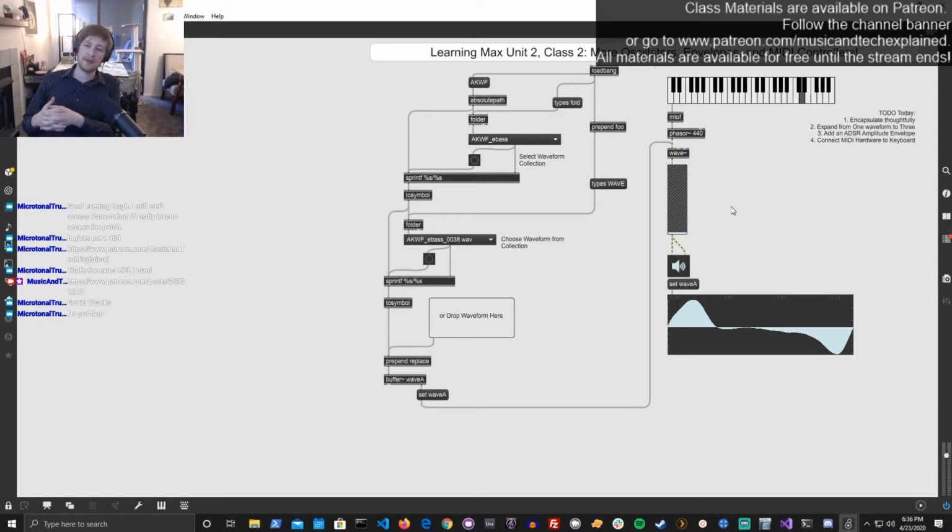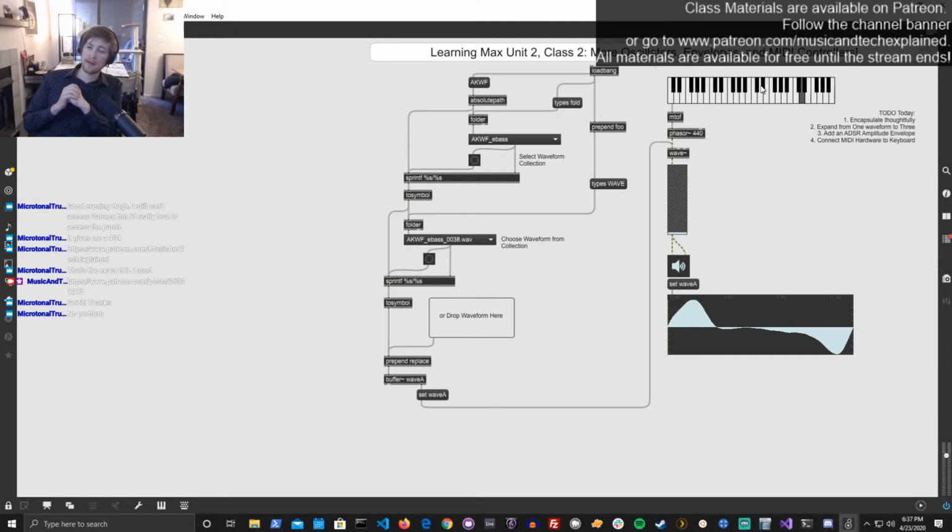So we should have the note start and stop, and we should have the amplitude change as the note begins, as it sustains, and then as we release the key. Now, in the first unit, we did a very, very simple version of this, where we grabbed the velocity out of the kslider, and if the velocity was more than 0, we would start the note, and if it was 0, we would stop the note. We're going to do something a bit more elegant and a bit more customizable tonight.